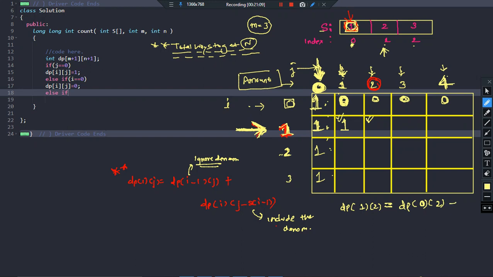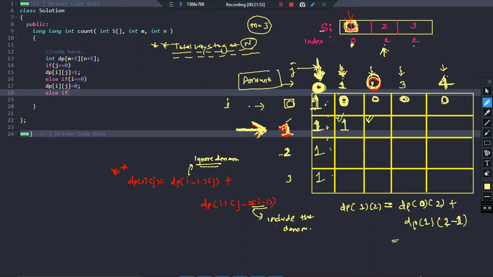Plus dp[i]. And what is this case? This case is when you are including the denomination. So previously I said I am not interested in using 1 rupee, but now you are saying okay, I will be using this denomination which is allowed. So I will be using 1 rupee. The moment you use 1 rupee, remember you want 2 rupees, but I am giving you just 1 rupee coin. So I am including a 1 rupee coin. That is why from 2 rupees I will be subtracting s[i minus 1]. So s[i minus 1] is s[0], which is 1. Since you have included 1 denomination, that is why it becomes 2 minus 1. That is the amount that you want minus the denomination that you picked up.